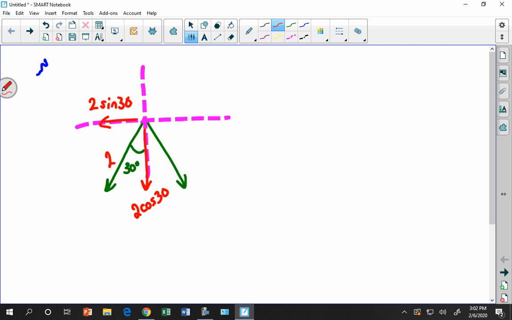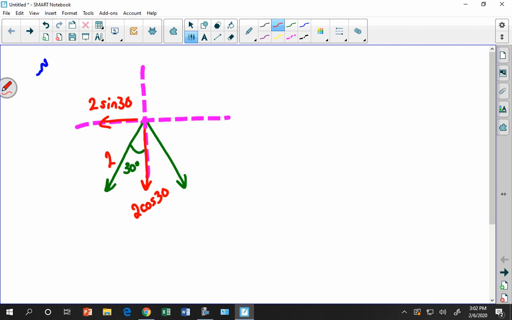Right, so since this is the adjacent side to this triangle right here, then the y component is actually 2 cosine of 30. You'll recognize the problem because you'll see a physical scenario that has a vector diagram that looks like this, where you have 2 equal vectors coming down like this at equal angles. And I want you to make sure that you don't miss the question because you put sine here instead of cosine. Can you do that for me? Make sure this is cosine, even though it's a y component.